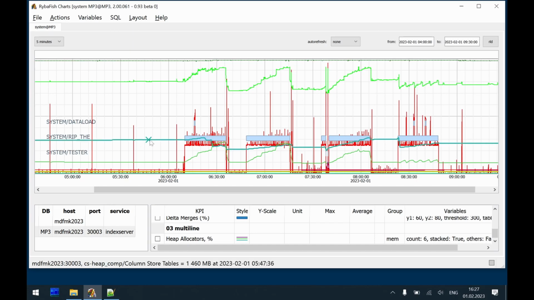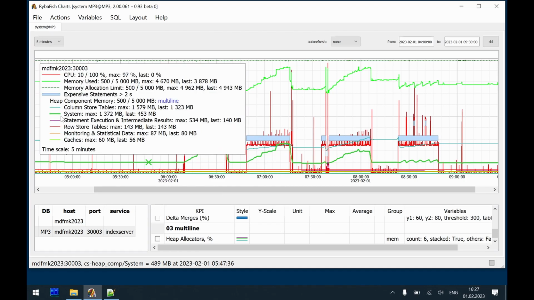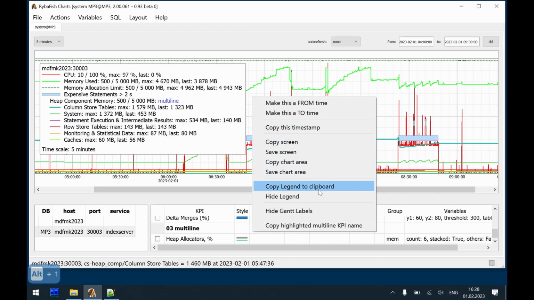The status bar shows detailed information. It behaved interestingly. You can jump to the next one by Alt and up and down key. The main memory growth was in the system memory component. This is also available in the legend. System before it was column store.